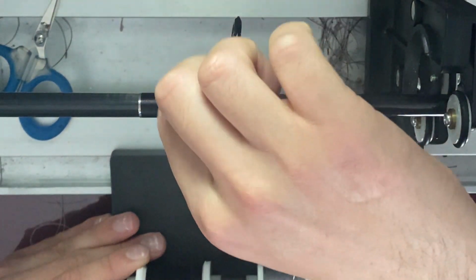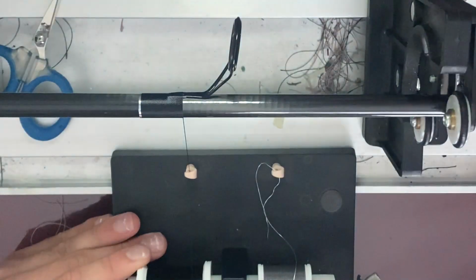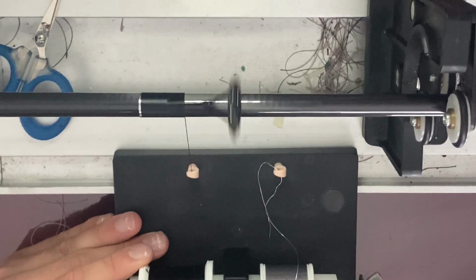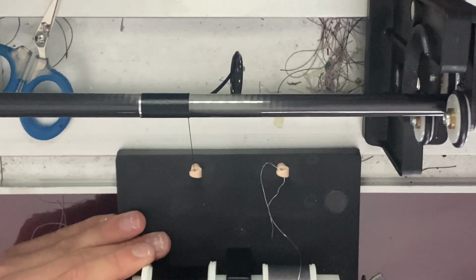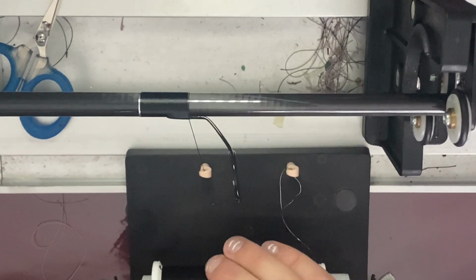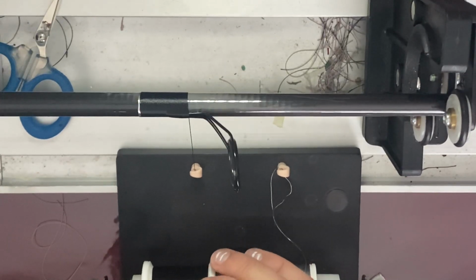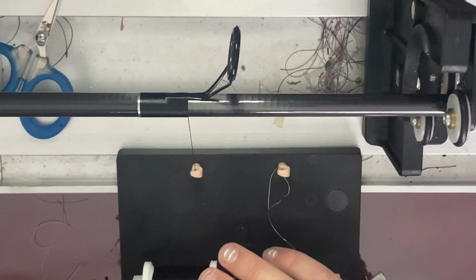At this point, we can unwrap our guide with the tape. Proceed. Mistake, back off. If you do make a mistake and you want to back off, just make sure you unspool back onto your thread spool.